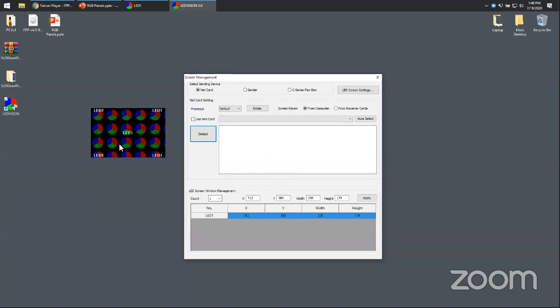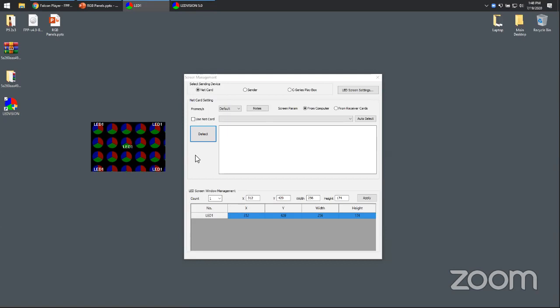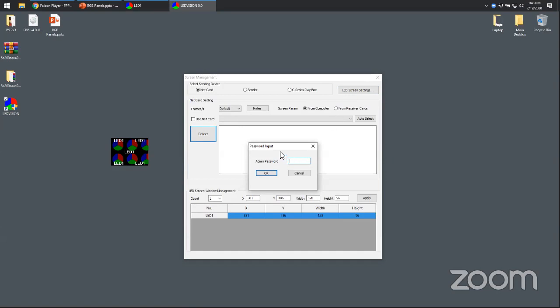So what I'm going to go in here, I believe this number, yeah, if you look right here, the X and the Y, this is just what this is right here when you move it around. But what I want to do is set this. I'm going to be doing 2 panels wide, which is 64 times 2 is 128. And then the height of it is 32 pixels tall times 3, which is going to be 96. I hit apply there. And this is the size of my panel on this screen. So then we go into the LED screen settings and you type in the magic password, which is 168.